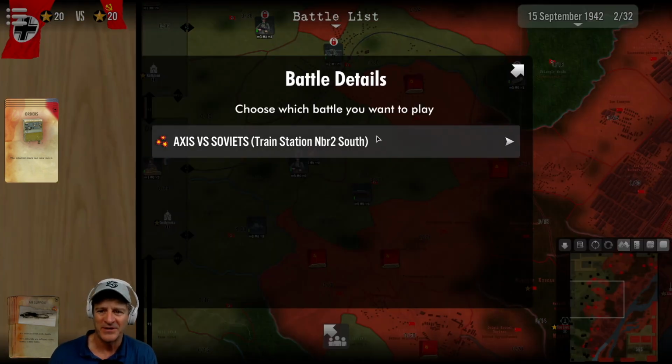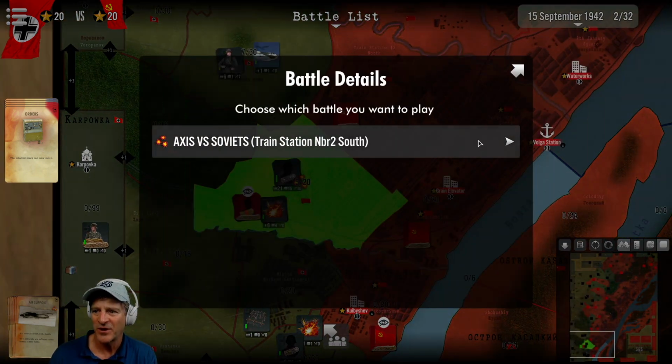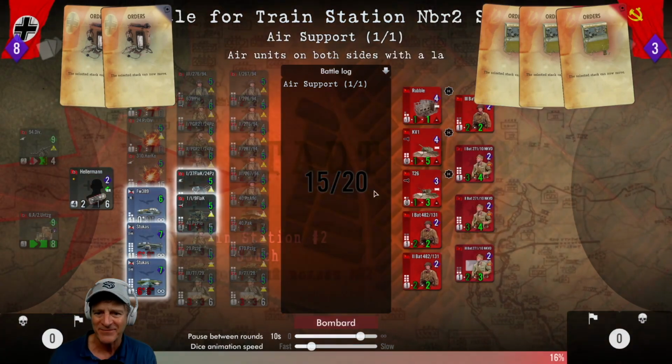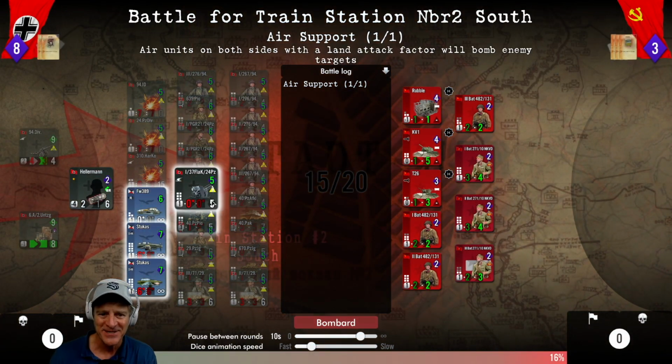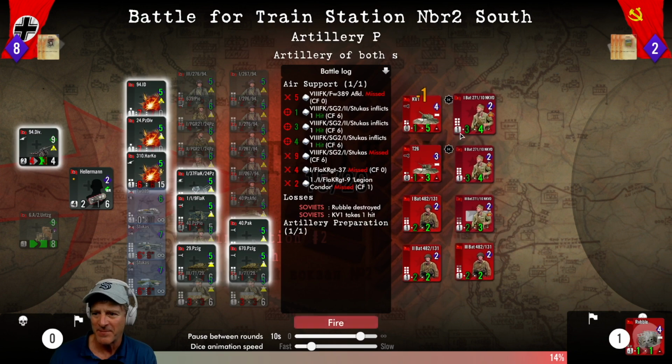Now, the big one. Train station number 2. A massive battle down here. We are throwing almost half of our 4th Army forces. Look at this. Oh my goodness, aircraft and everything. And we're up to an 84% chance of win down here. So, massing forces. Let's hope we can put a massive hit on them.